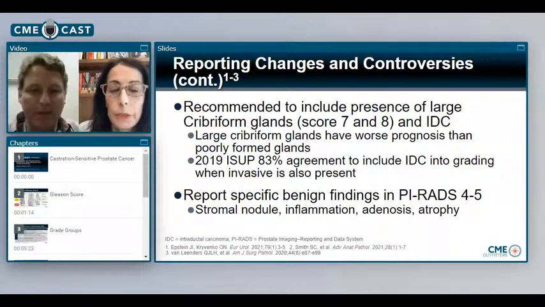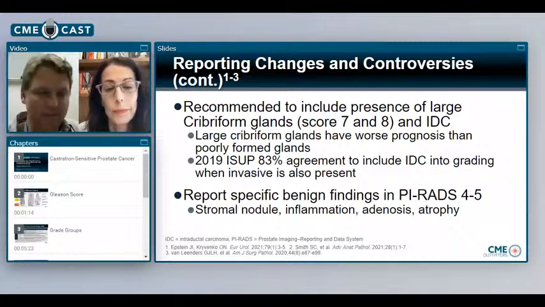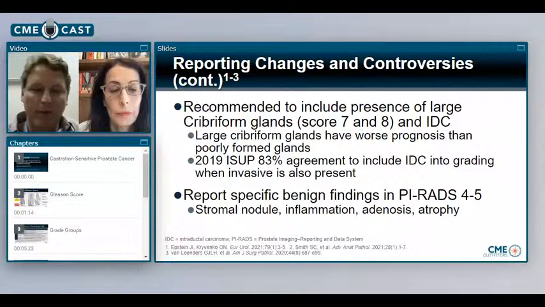And then the other thing is intraductal carcinoma. In the past, before we had this utility of the immunohistochemistry stains, or what we call the PIN4, to look for basal cells to determine whether it's invasive or not, intraductal carcinoma was just graded into the prostate cancer. It just wasn't really understood. But now we recognize it as a very aggressive pattern, different from high-grade PIN, in that this is actual high-grade cancer that's cancerizing the ducts, and it's typically associated with very high-grade carcinoma, Gleason score 8 or higher. So it's something that needs to be reported now.